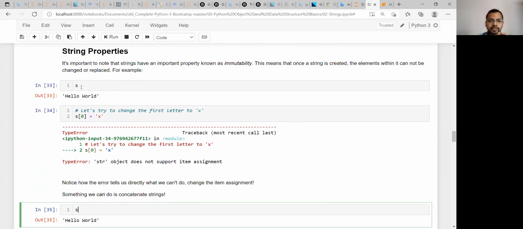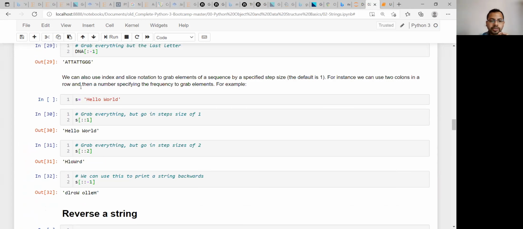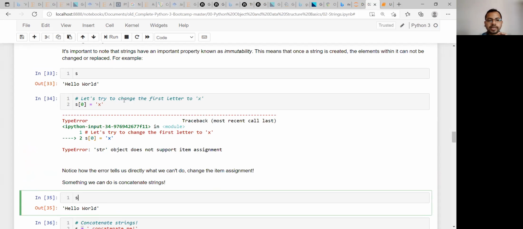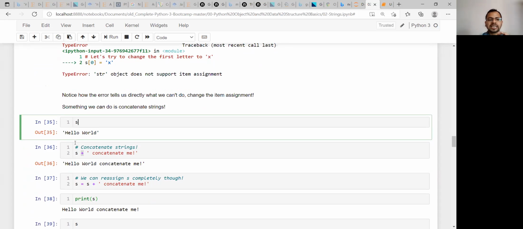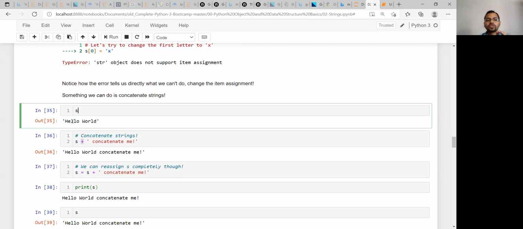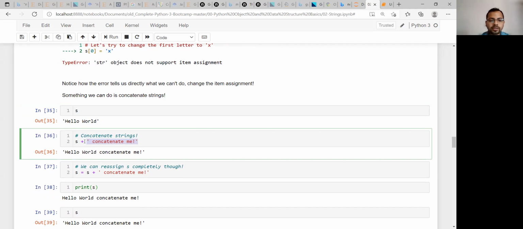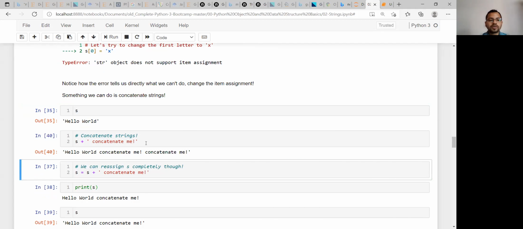Already we have assigned s equals Hello world at the very beginning, so s contains this Hello world string. Now we are trying to concatenate this string with the given string, concatenate me. We can just use the plus operator, s plus this. Now if you run this, you get this value.